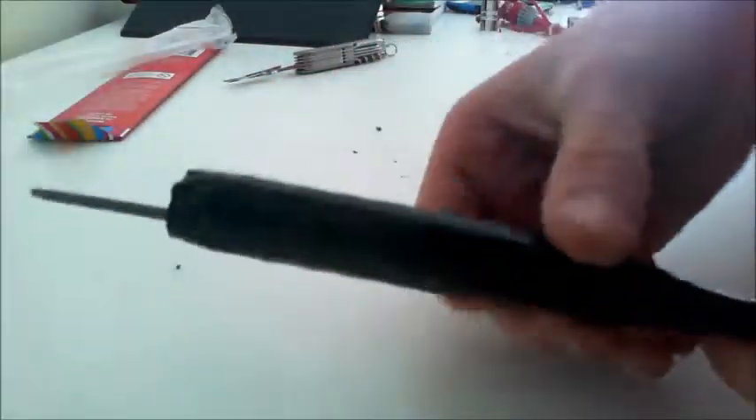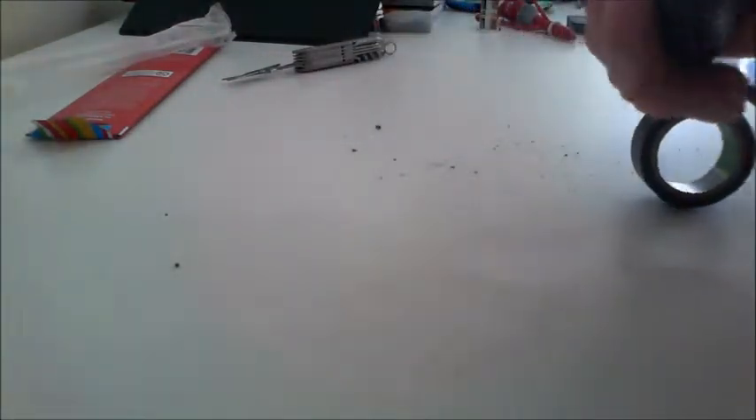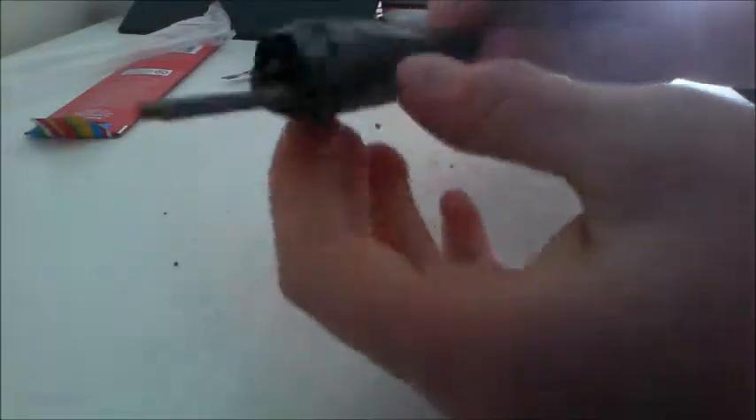So this is what it looks like. If you want it to be more thick you can do that, but this is a fountain. Some people like to cover up the top of the sparkler — the fuse will go through the plastic so you can kind of cover that part. Once you've done that, it's good to just twist the bottom so it goes into the hole better. And that is your sparkler fountain.